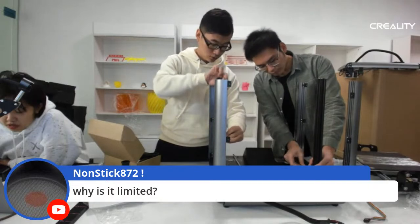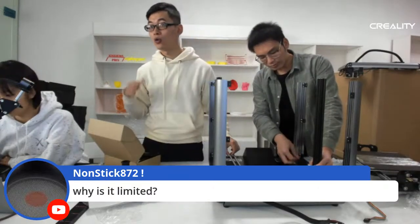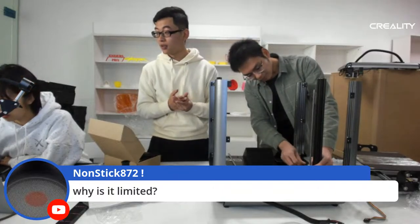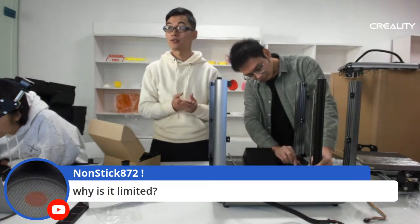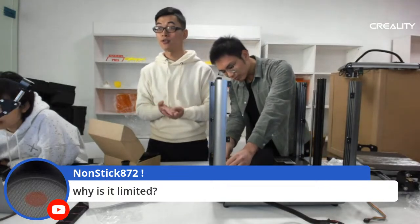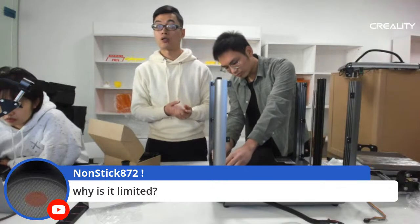Why is it limited? What do you mean? Are you asking about the quantity being limited? Okay, the quantity is limited because of the pre-order. Yes, we have limited ready stock. We don't have many printers in stock so far. This is a new printer. The manufacturer is still in the process of making it, so we don't have well prepared quantities in our warehouse.